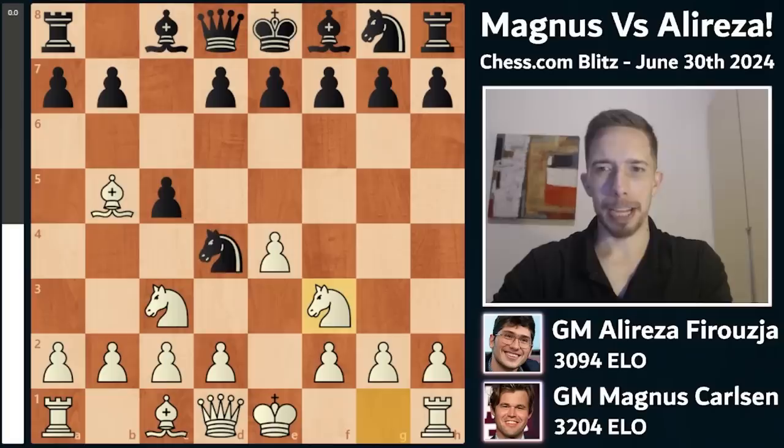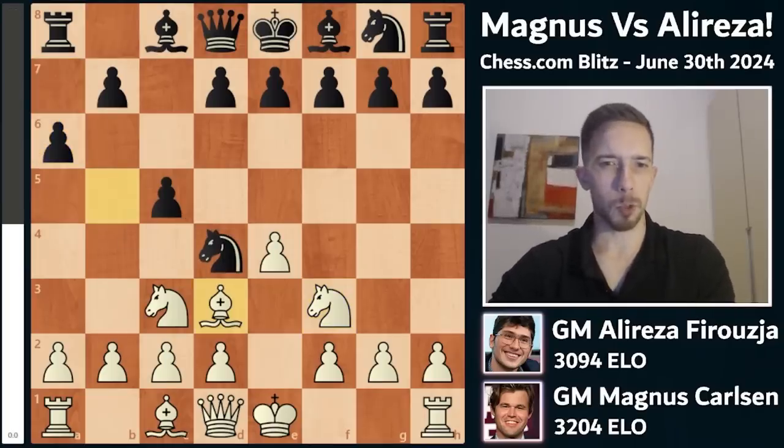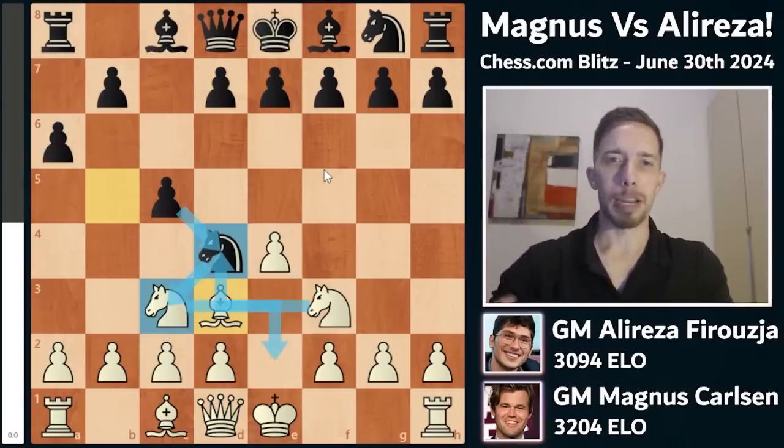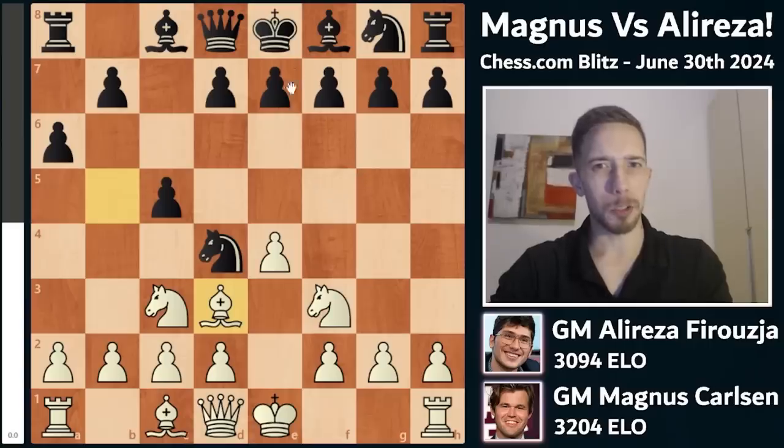Now instead, after knight f3 from Magnus, a6 on the board, and Magnus retreats his bishop to the best square, bishop d3. Now from here, for black, knight takes d4 is not a very big threat. If white does that, black's going to respond c takes d4, hitting the knight on the c3 square, forcing it back to e2, and black's going to have a perfectly fine game. So with that in mind, the main question for black here is, how do you develop the kingside, get your king castled to safety?